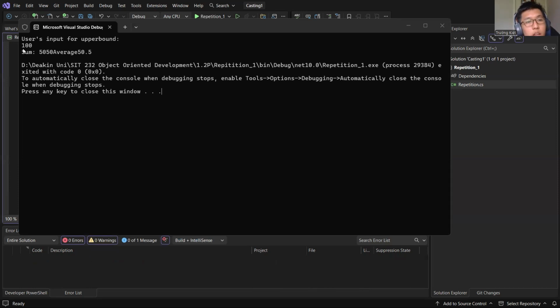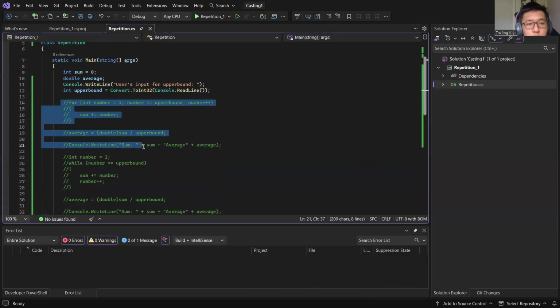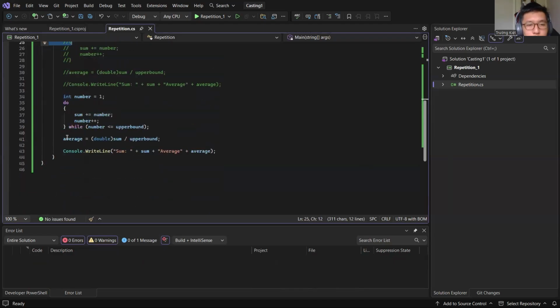Yeah, we still get the correct answer, but we can see the biggest difference between the for and while loops and the do while loop. In the do while loop, it will always run the body once: it adds the number to the sum, then adds one to the variable number, and after that it checks the condition here.